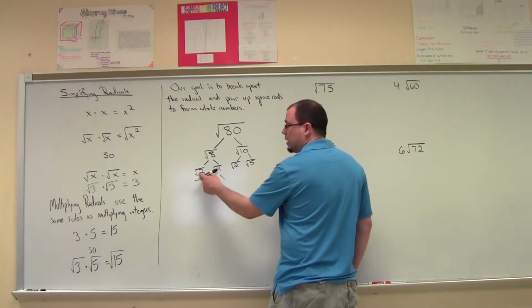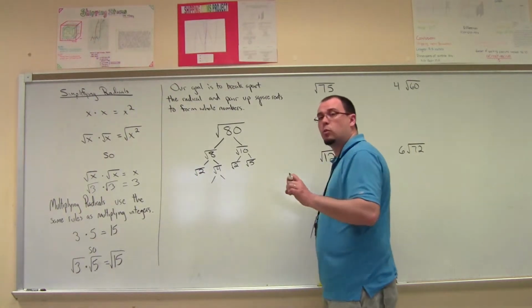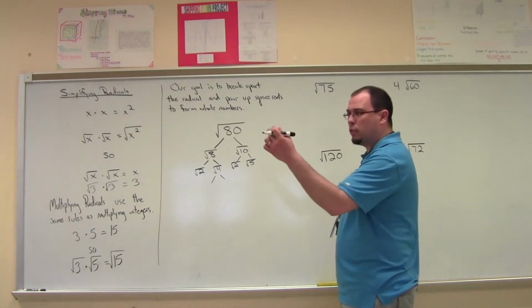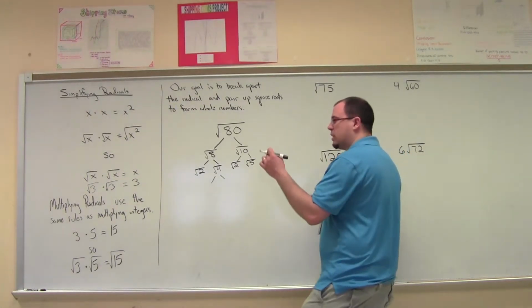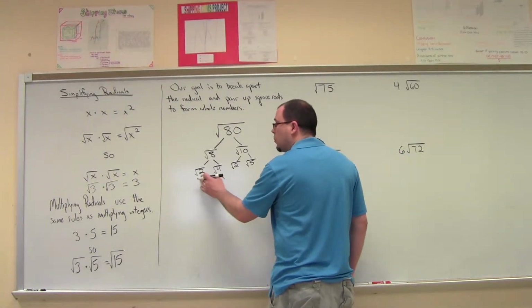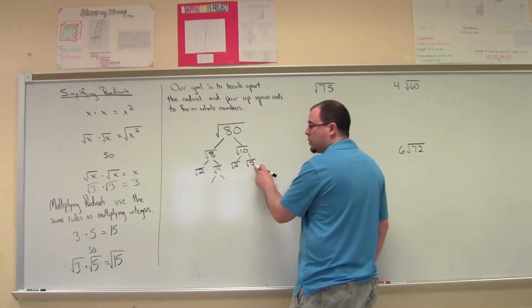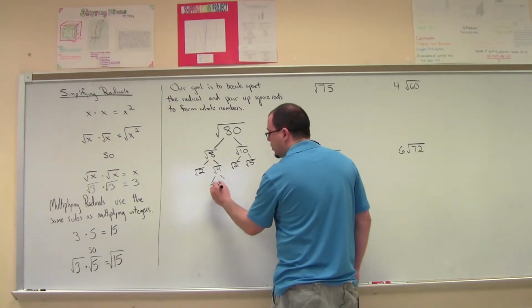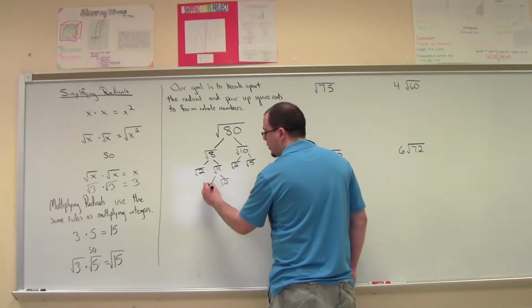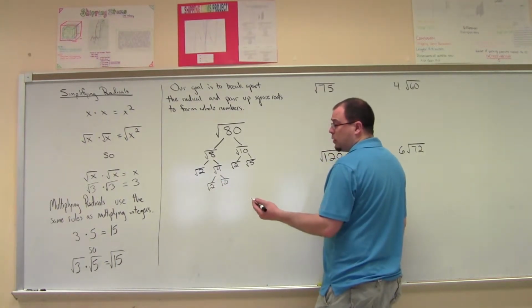Next, we see if we can break down 2. We can't. The only numbers that work are 1 and 2. All right, we don't want to use 1 at all because it's not going to help us. We'll just keep doing it forever if we do that. So 2 we can't do. We can't do this 2 either. Can't do 5. It's because they're prime numbers. 4 is not a prime number. We could do 2 times 2 to get 4. So now I'm done with this tree.